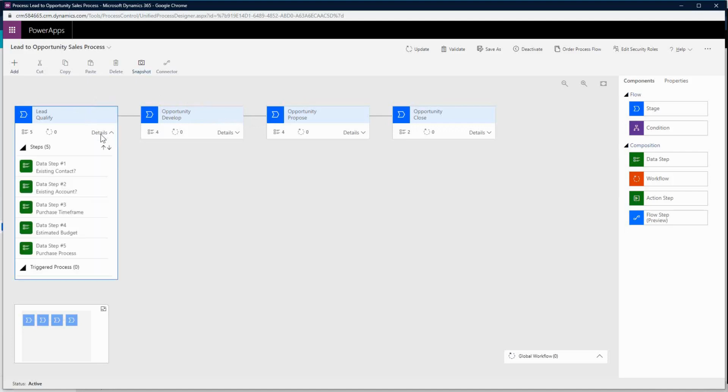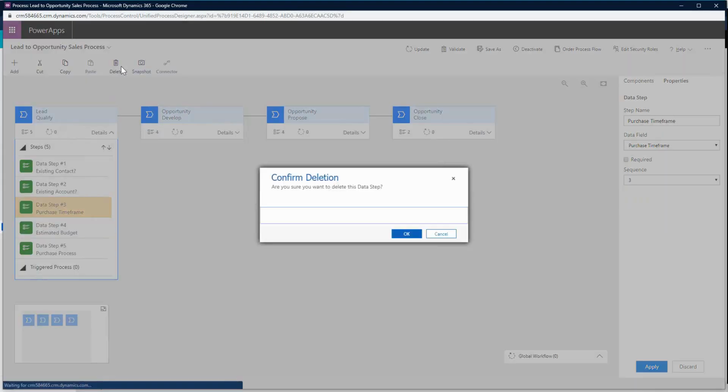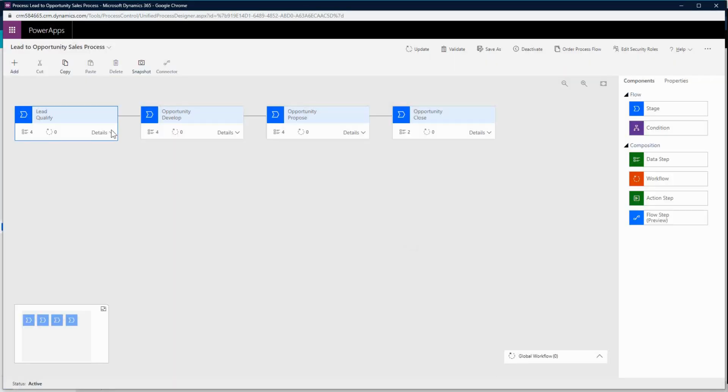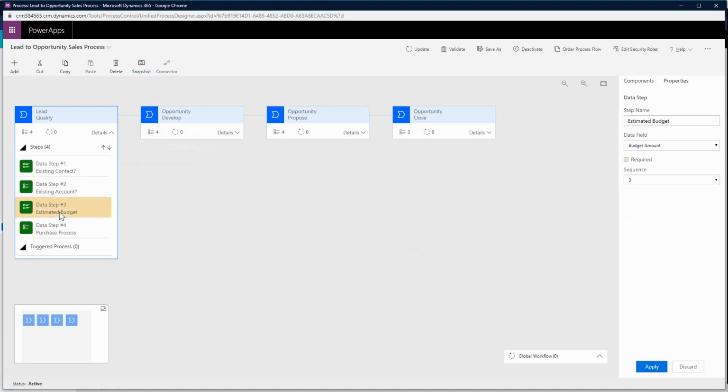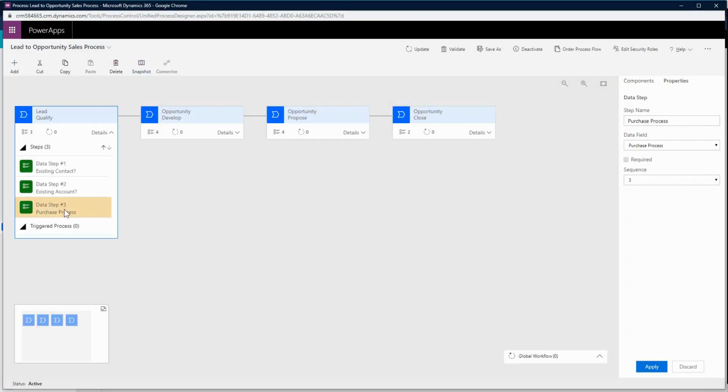So I'm going to open up my lead qualify stage. Remember how I said there's a bit too much on here. I don't care that salespeople need to fill this out in the lead stage. I just want to know if it's a qualified lead or not, and then they gather more information in the opportunity side of things. So I'm actually just going to clean this up. I'm just selecting some of these options on here and I'm just going to remove them. So select, hit delete. It's going to confirm, yes, I want to delete that. Bit of a pain that it closes every time. Just something to deal with for now. I'm going to remove estimated budget. They might not know that at this stage. And purchase process.